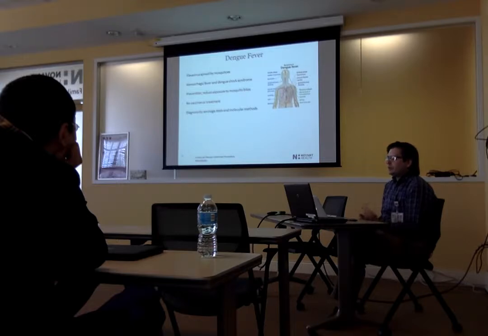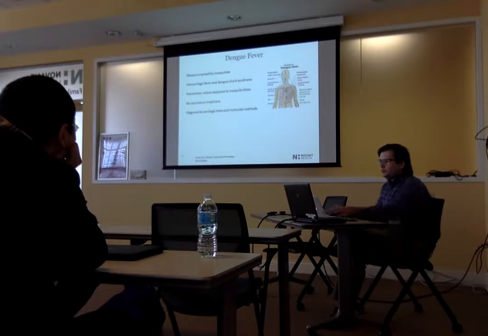Prevention, reducing exposure to mosquitoes. As you can see, a lot of these disease states are really preventative in nature. So just knowing the proper techniques. No vaccines or treatment currently available for dengue. It's diagnosed by serologic tests and molecular methods. And it is endemic in Asia, the Pacific, Africa, the Caribbean, and parts of the Americas.